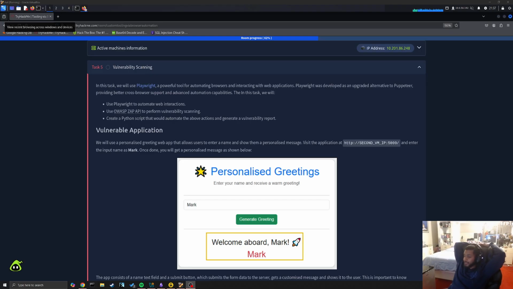So, in this task, we will use Playwright, a powerful tool for automating browsers and interacting with web applications.